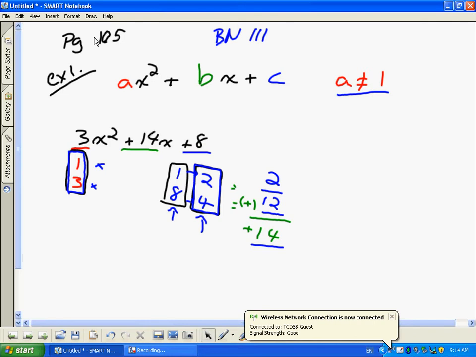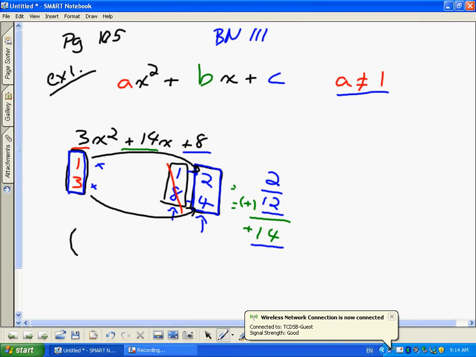It's important we circle these columns so we know that when we're putting our factors into the brackets, we have to use these numbers. So we had 2 plus 12 equals 14. Perfect. It works. So our 1 and 8 column, not important. Not doing anything with it. We're using these numbers. Now when we did use them, we did 1 times 2 and we did 3 times 4. It's important you guys stay organized and you know which numbers you multiplied by. So we know we multiplied the 1 by the 2 and the 3 by the 4.